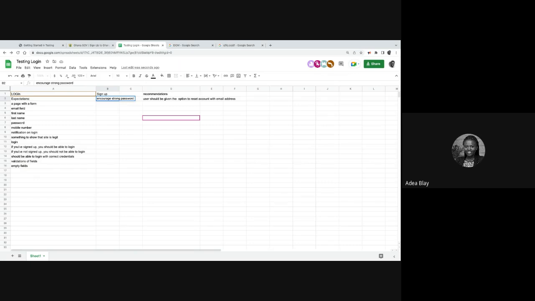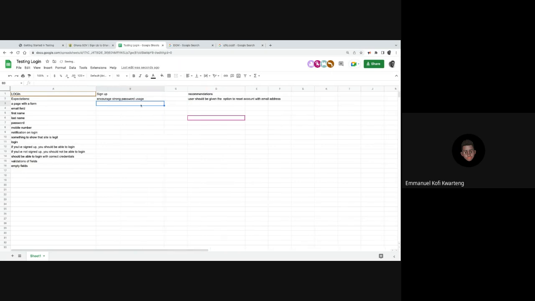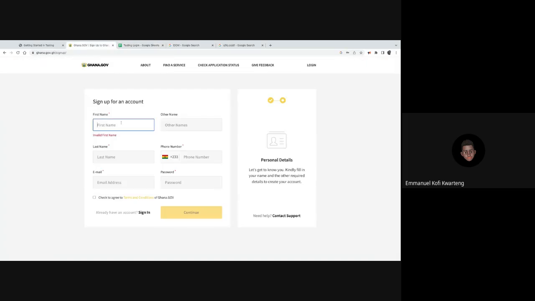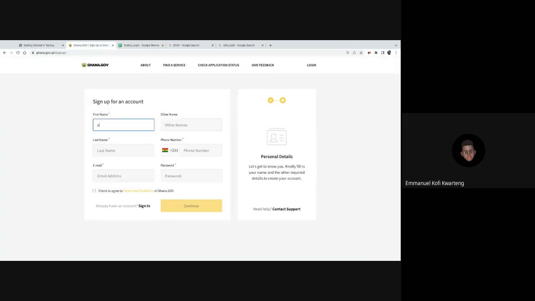Yeah, Emmanuel. Yeah, I also want to suggest that with a sign up, it should be able to detect whether you're entering a correct name. I could just enter a single letter inside the name section and it would let me pass. So it should be able to detect whether this is a full name or starts with a capital letter or something like that. Hey, Emmanuel, so what if my name is short? Think of Chinese two-letter names. Pardon?